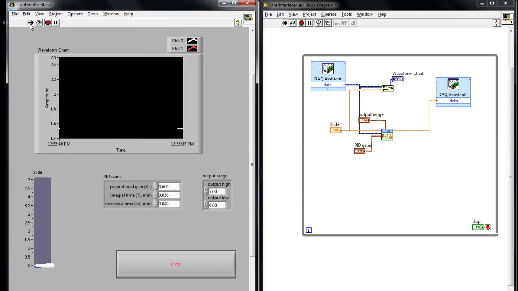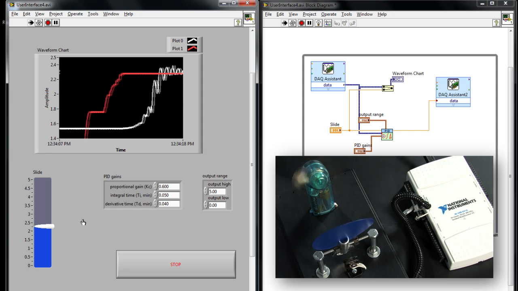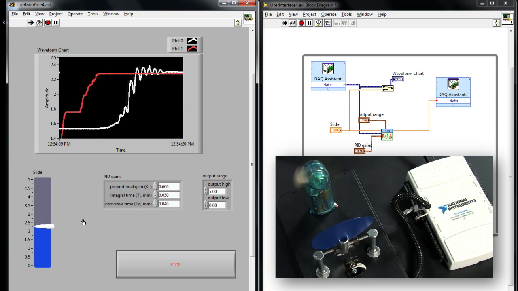Now when I hit run, I can see my measured value and my set point value. Actually, right now my set point value is set to 0, which is off the scale of the actual chart, but you can see as I ramp this up, I'm going to set this at about 2.3, and you can see the red value is the set point that I'm setting, and the control system has effectively moved over to that value. I've varied the fan speed in order to get there.